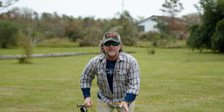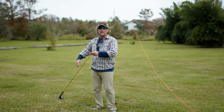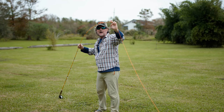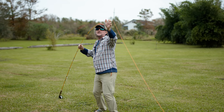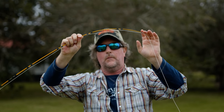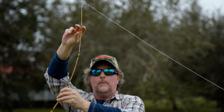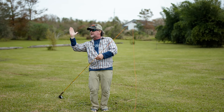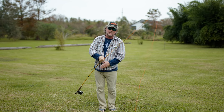And friends, what this is doing is, as you pull with, in my case, your left hand, it causes the rod tip to bend further this way, which then causes it to bend further this way. For every action, there is an equal and opposite reaction. So we're priming the pump. We're making the rod tip go this way so that when it completely stops, it goes a little bit harder this way, thus creating more line speed.